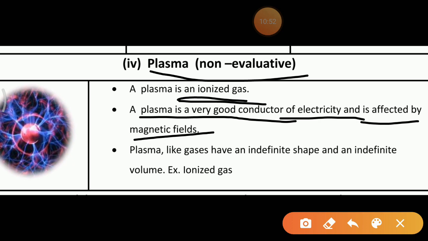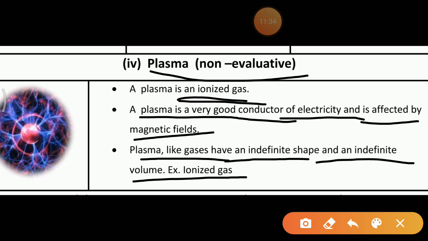This charging up creates a plasma glowing inside the tube or bulb. The plasma glows with a special color depending on the nature of the gas. The sun and the stars glow because of the presence of plasma in them. The plasma is created in stars because of very high temperature. So we can say that this state consists of super energetic, super excited particles, ionized gas, and it is a good conductor of electricity, and plasma, like gases, has an indefinite shape and indefinite volume. It is ionized gas.